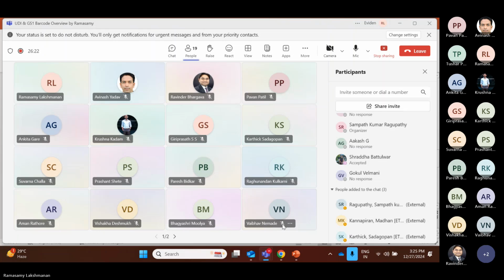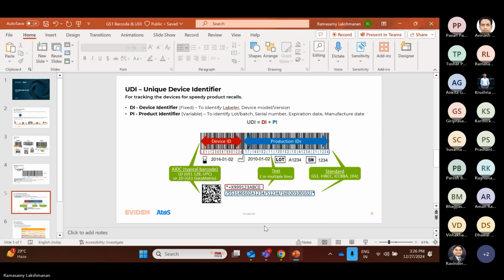Sami, I have one question. Are these barcodes the same for the inner and outer labels, or is there any variation for those labels? That's why we are having this 2D barcoding wherever you have a place. If it requires a barcode, we will place that one. The UDI barcode will be the same for the device. If it is a GS1 128 barcode, it will be the same everywhere. Okay, got it.